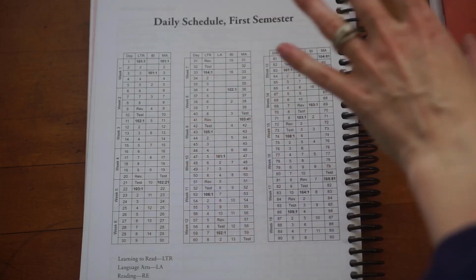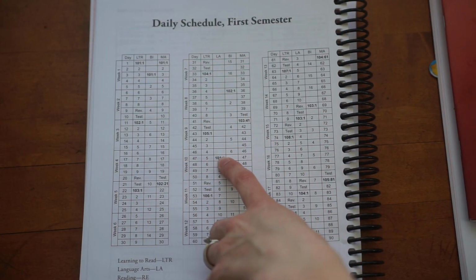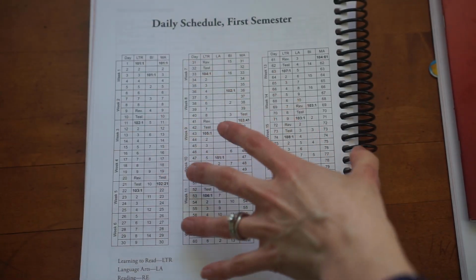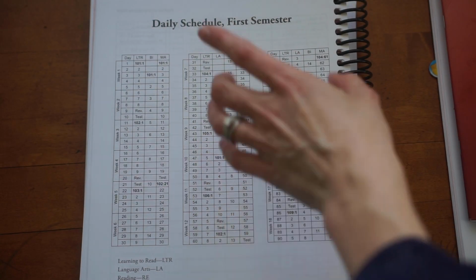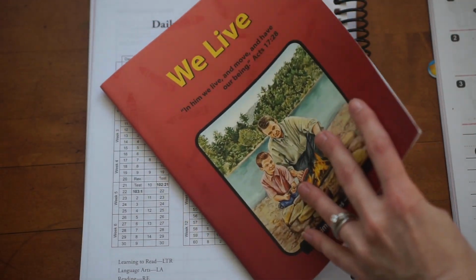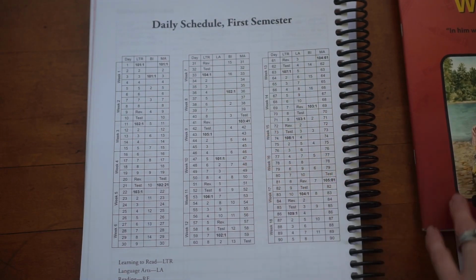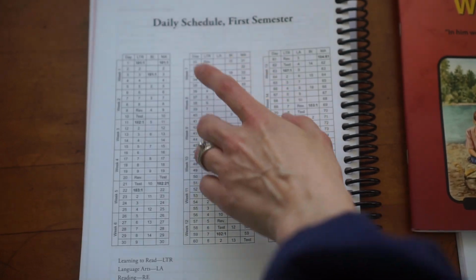And then this will also show you exactly when you need to start doing your Language Arts 1, which is in week 10. That's when you'll start that. So this daily schedule, if you are doing all of the CLE core subjects, is wonderful. I love this, and this is actually something that I do wish that I had, because it would take out the whole guesswork of when to add stuff in, when to start language arts. Even though the Scope and Sequence online does have all that information available, it is just so nice to have this all in one spot.